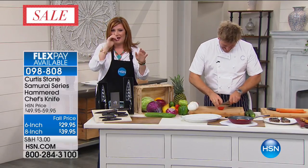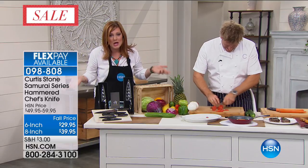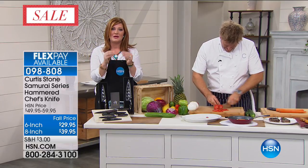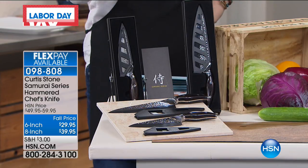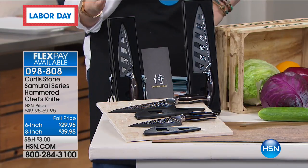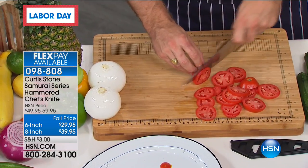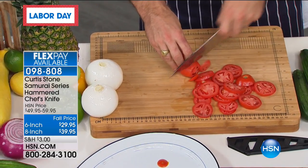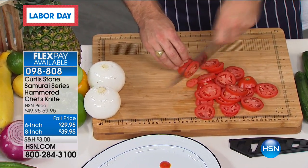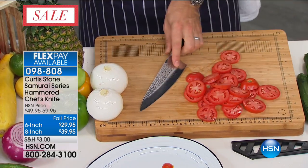Oh, my Lord. Okay, we're going to move into something that took the chef years in the making to really perfect and bring you: the professional quality chef knife. Now, this is the ultimate knife for the kitchen. Every kitchen should have a chef's knife. It is the most versatile. It is the most used to slice, dice, chop, prepare, and you have such control. Now, this is engineered with Japanese stainless steel. Full tang, such balance, such harmony within the hand when you hold it.